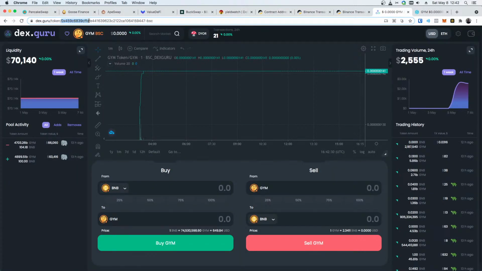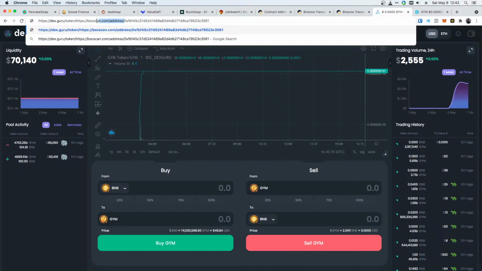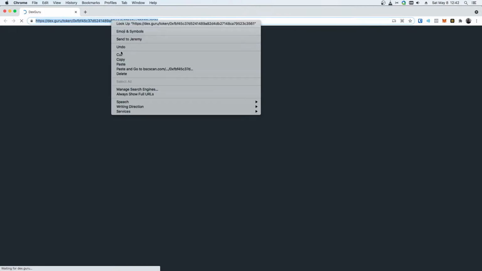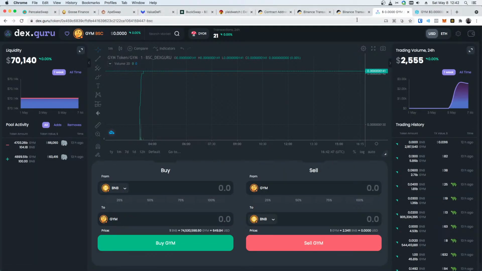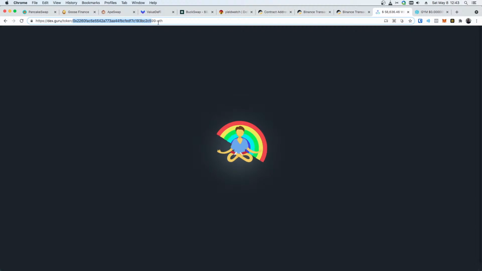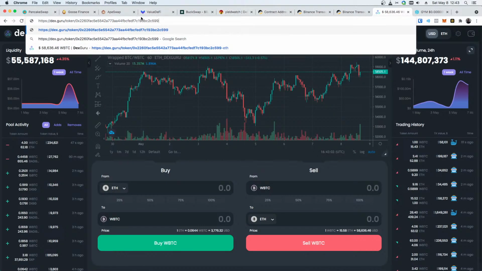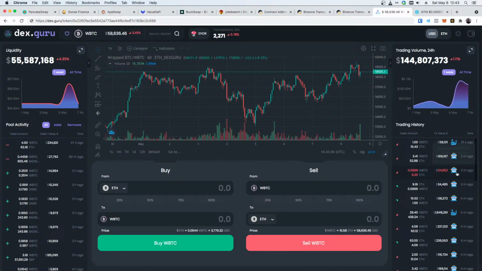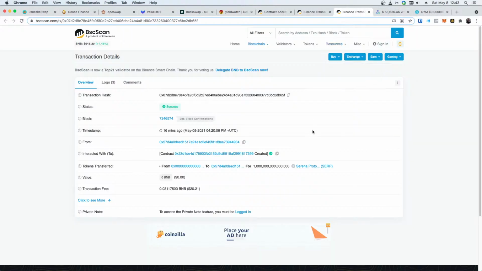See, this is called token. Oh, I know, I gotta fix that too. Bam. So this is called token over here. Why did it start a new one? I hate it when it does that. ETH. What is this ETH nonsense? What the hell did it grab?